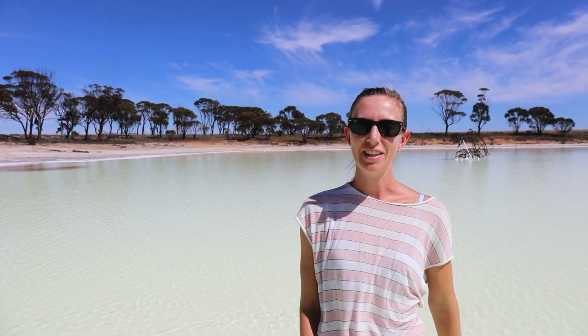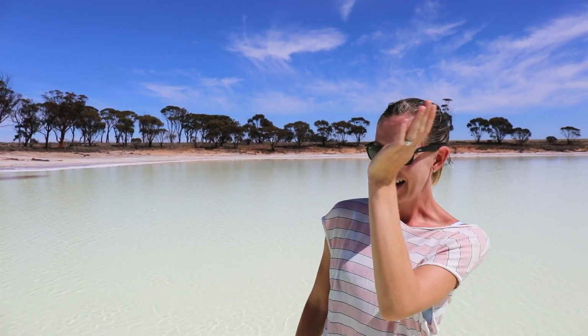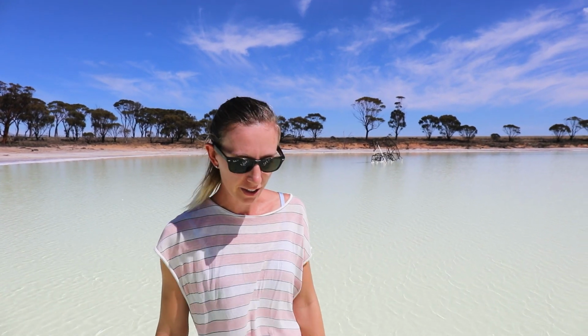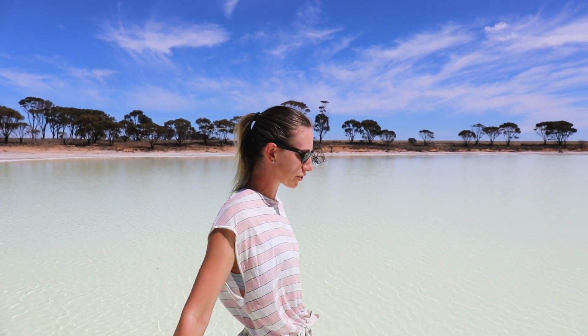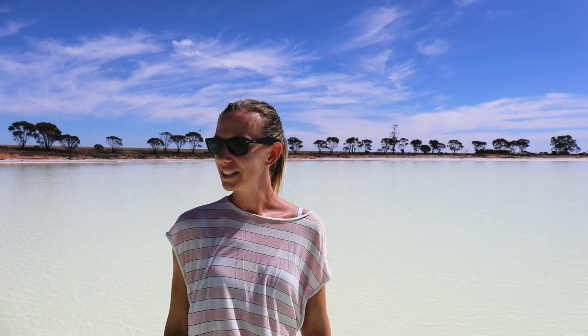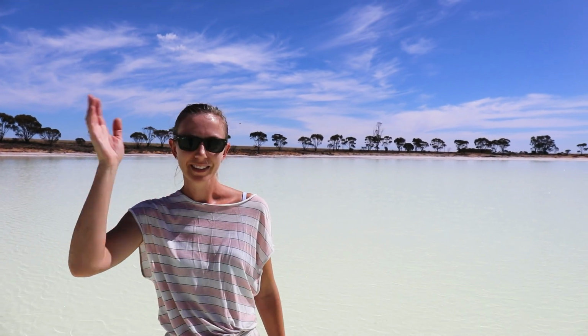So we stopped to see the Condon Lake statues, but they aren't even half of how good this is. Look at this water. It's just clear. It's hyper-saturated with salt. There is a hard crystal base to it, which you can just walk all the way out on. And that's just stunning. Look at the colour. That's just amazing. Love it. This is what we're doing this for.